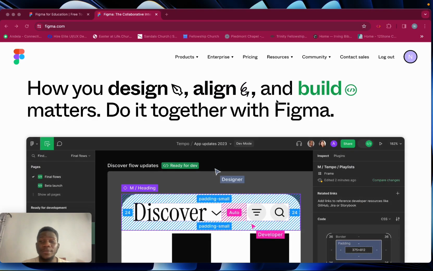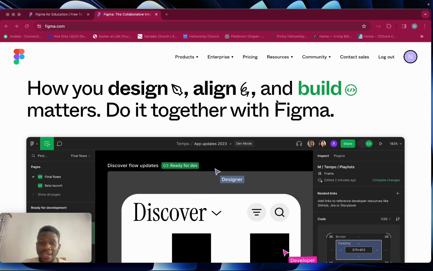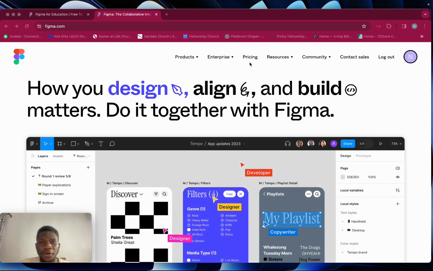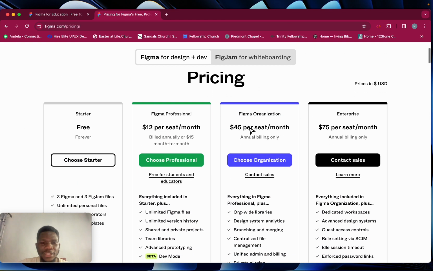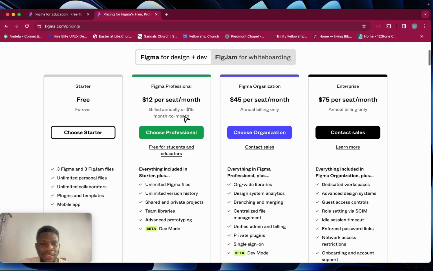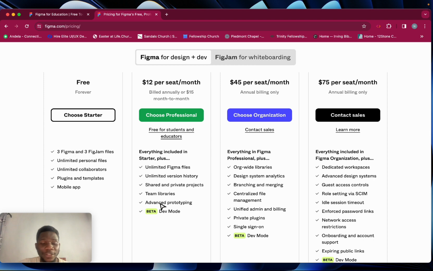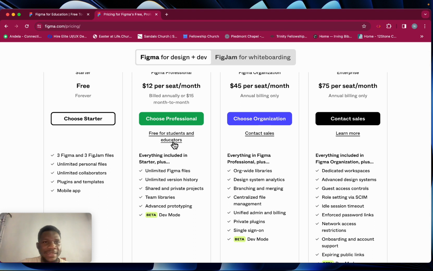Okay, so for you to be able to practice along using the advanced prototype, you must be on a paid plan of Figma. Now, if we go to the paid plan, we have Figma Professional, at least one of the paid plans, and you see we have the advanced prototyping here. However, even if you are not on this paid plan, there is a way I'm going to show you next where you can still have access and go along. However, this is only free for students and for educators. So if you just want to play along to see how this advanced prototype works, to get familiar with it, then this is for you.